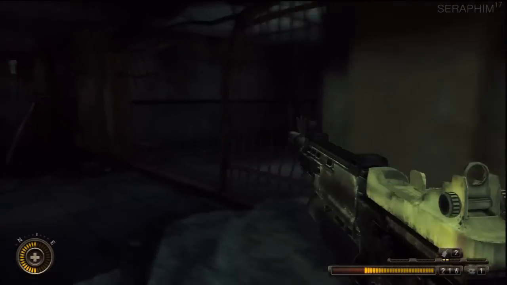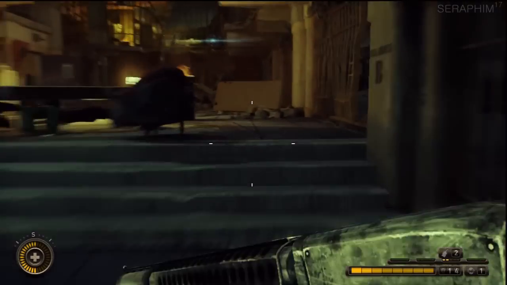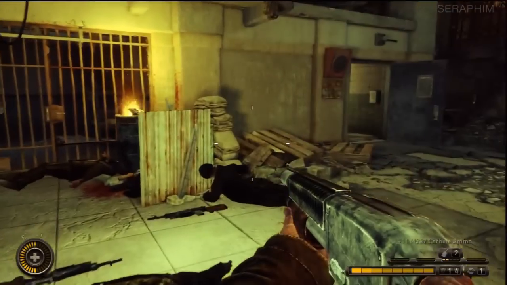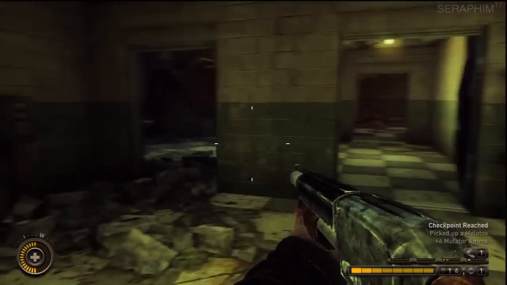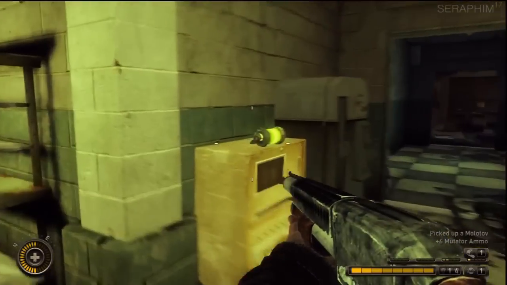And the hip fire with this gun is nowhere near as good as it was on Resistance 1. On Resistance 1 it was as accurate as aiming. On Resistance 2 it was a lot less accurate, but this game I think it's probably closer to Resistance 2, if not a little worse. But there's some lovely napalm. Why do I keep calling it napalm? Molotov cocktails, sorry, on the side there.